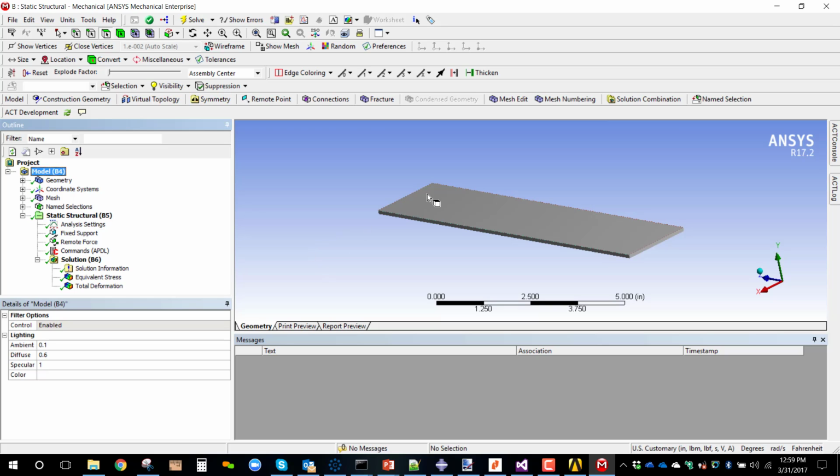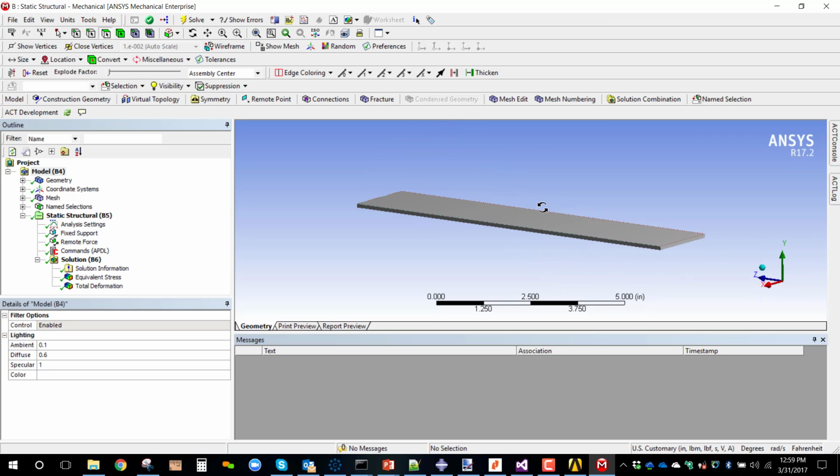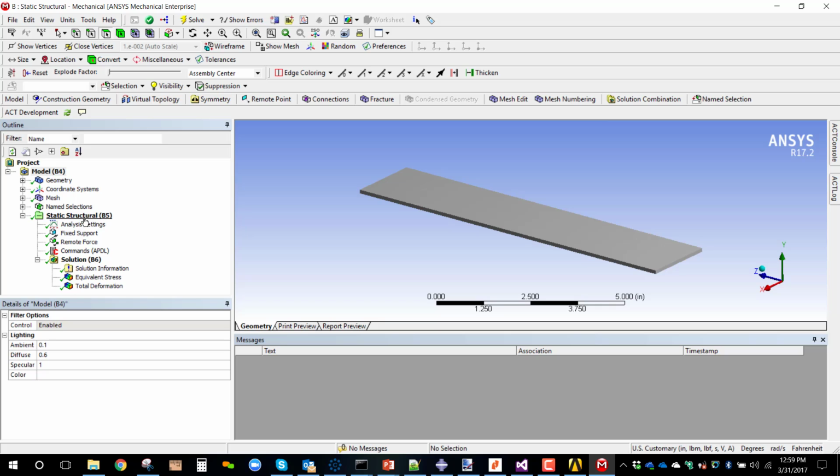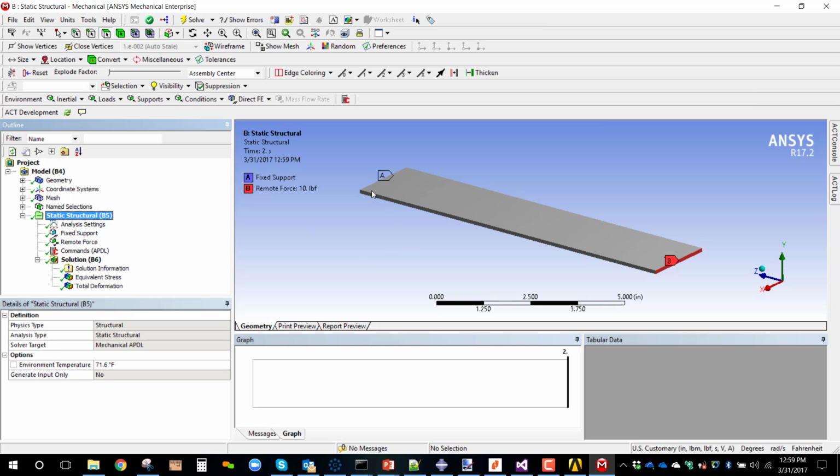So here's our Workbench model. So you can see it's just a cantilever beam. And if we come down to the analysis, you can see I've got a fixed support on the end, and I've got remote loads out here on the free end.